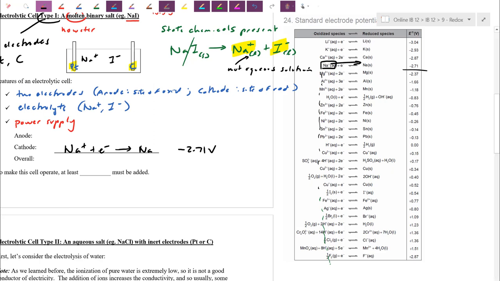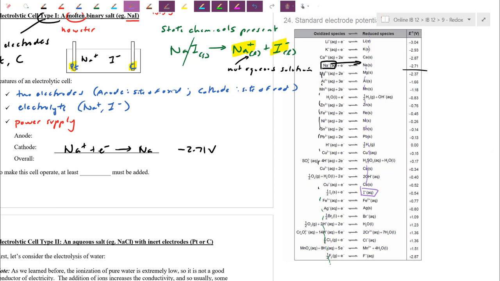Now you go to the top here. Up to this point, by the time you found your reduction, the reduction was lower than the oxidation. This time we're sort of out of luck. This time, by the time we got our reduction, we're so far out the table. I'm still starting on the top right, starting from the reduced form, so far it's oxidation going right to left. Going down, finding your matches here, can I stop at sodium? Well, no, I don't have solid sodium, skip it. Let's keep going, and I eventually run into I minus. So those are the only two ions in our liquid, in our molten mixture.